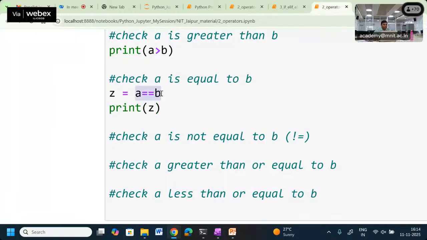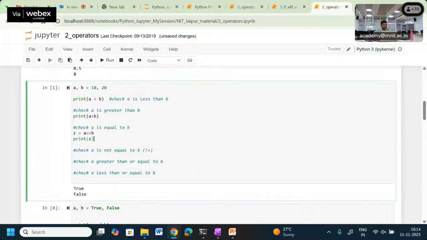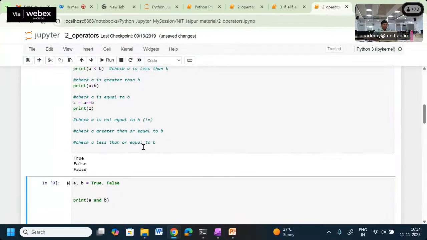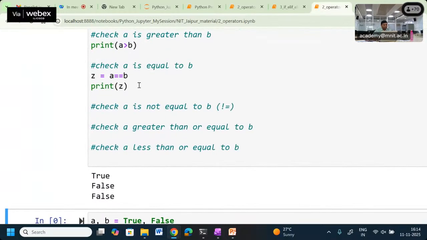A and B are not equal, so what will be stored into Z? That will become False because they are not equal. So we get the value of Z as False.